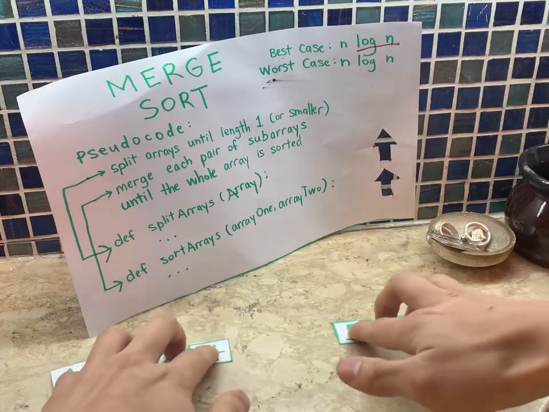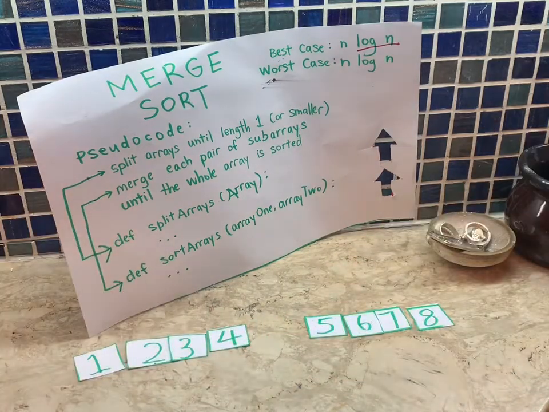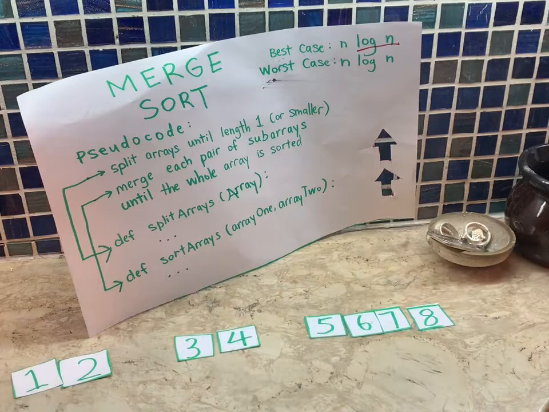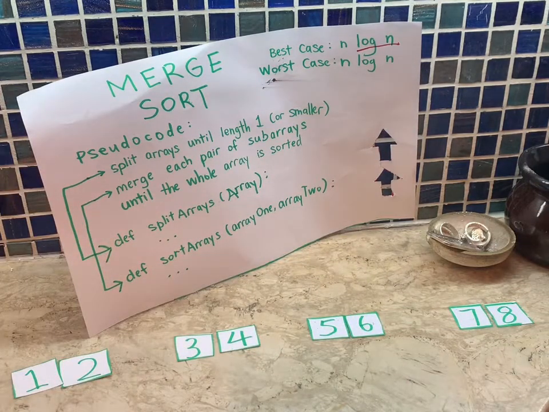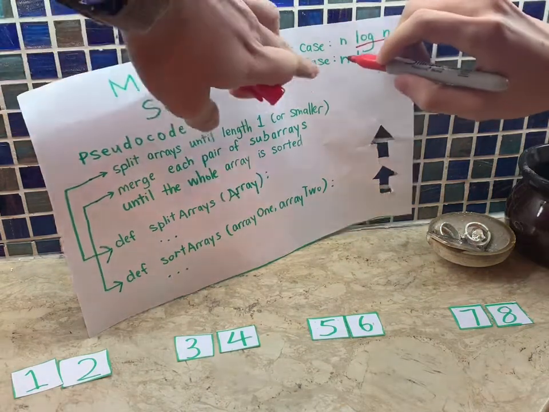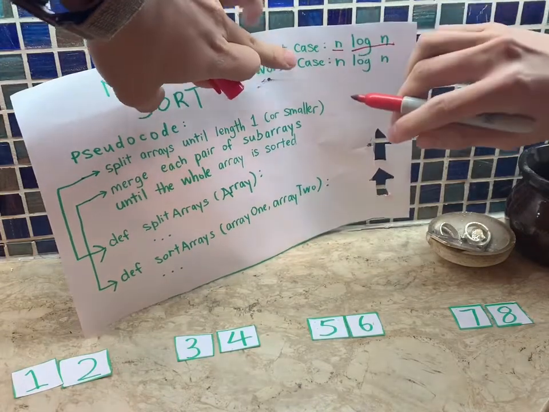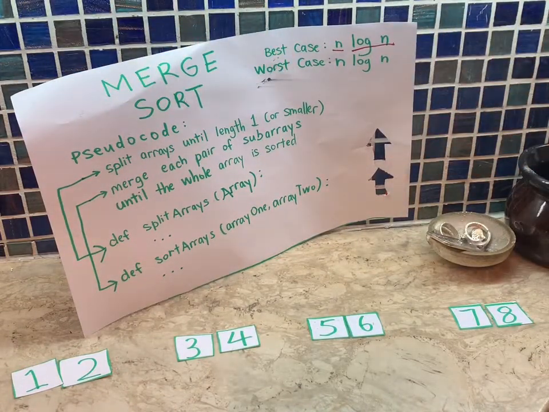In the first round, we split 8 and we get subarrays of length 4, and then we split that again and we get subarrays of length 2, and then with another round of splitting, we get subarrays of length 1. Since n here is 8, log n is 3, so the math checks out.